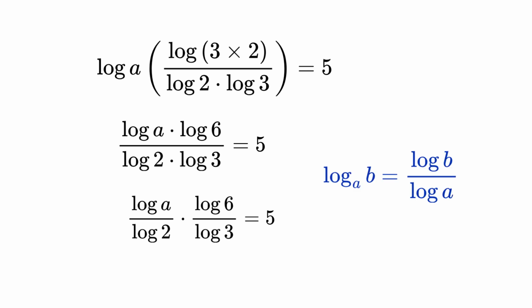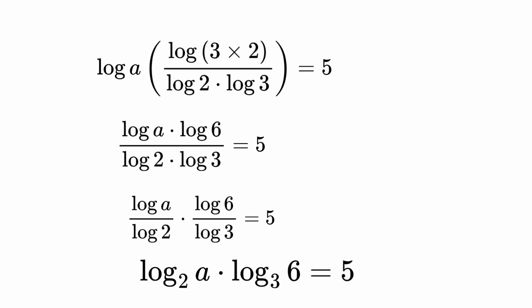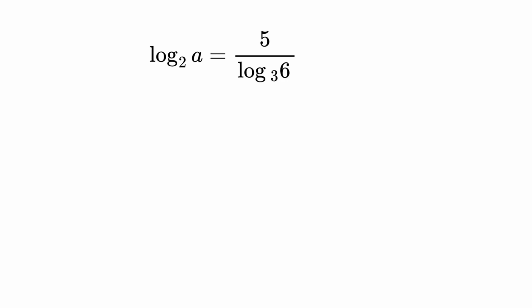Now we know that formula log of b base a is equal to log b by log a. By using this formula we can write it as log of a base 2 into log of 6 base 3 is equal to 5. From this we can write it as log of a base 2 is equal to 5 by log of 6 base 3.